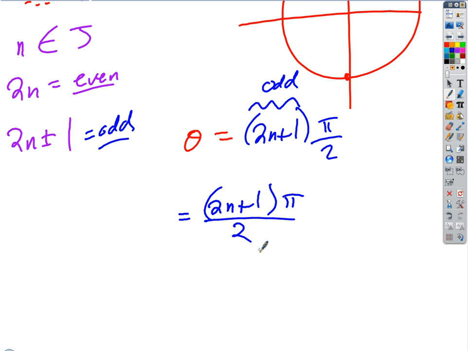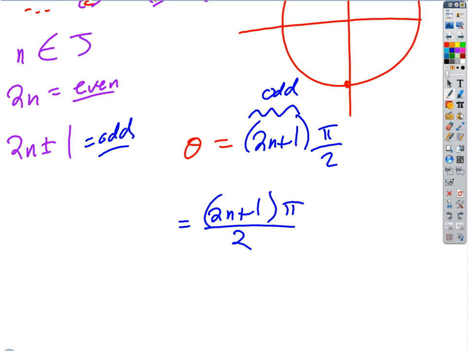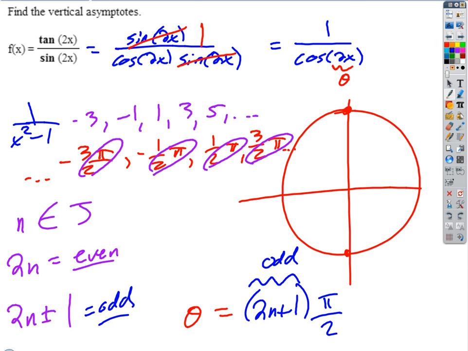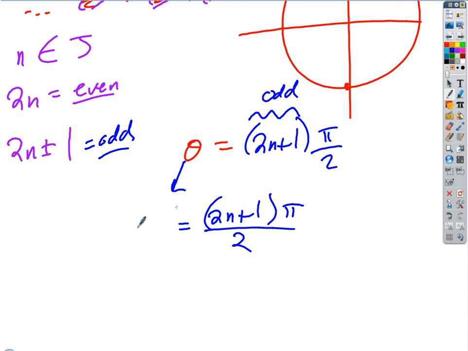Okay, so that's theta, right? That's the angle. But the angle is written in terms of x. Because remember, and this sounds kind of goofy, but we've talked about this before, we just feed the cosine angles. It doesn't care how you get the angles, it just gets angles. In this case, you get the angles by multiplying x by 2, but it doesn't even know that. You're just giving it angles and it spits out values, right? So instead of theta, we've actually got a 2x.